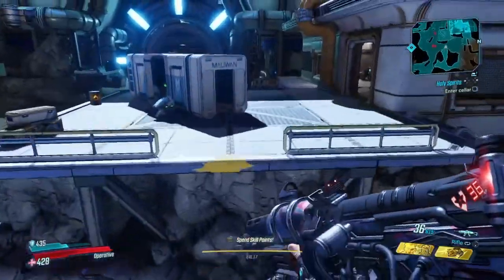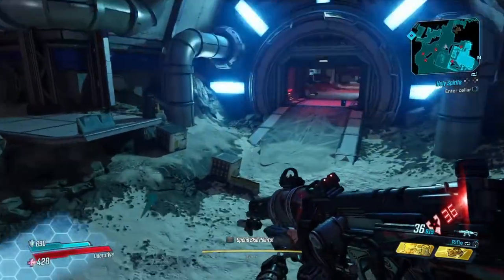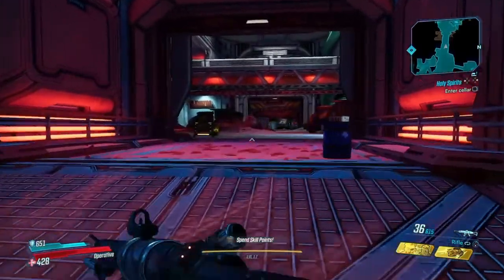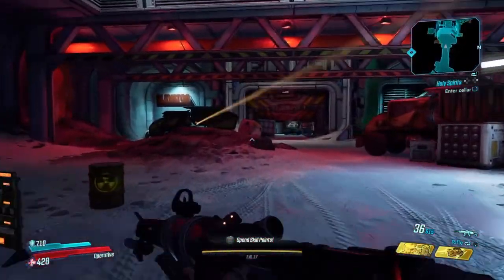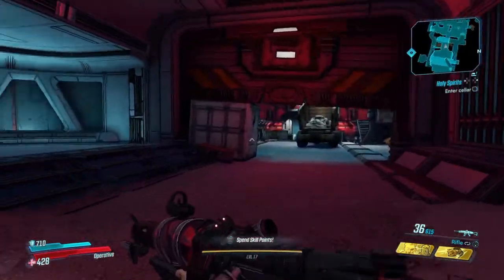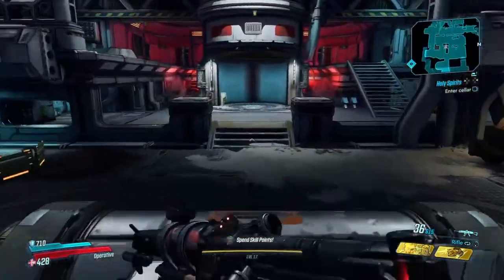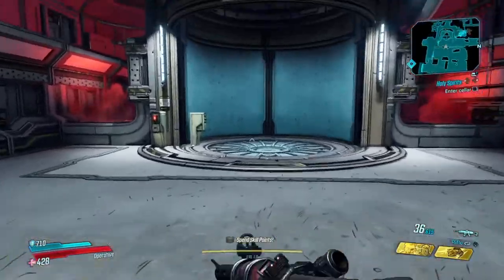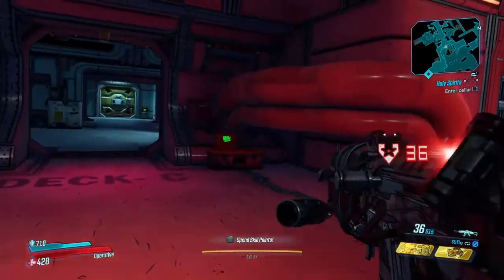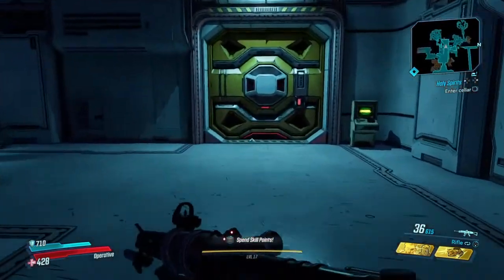How do I get down? That is the question. I assume I just keep going forward. Because despite how complicated the map looks, it is somewhat straightforward, sort of, in design. Alright, that's a respawn point, that's it. I can't go down there, I remember that much. So it's up here. Then keep going. And keep going again.